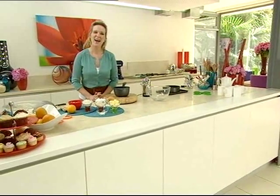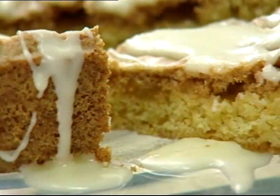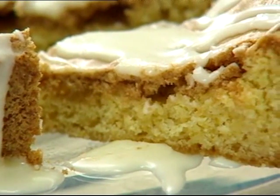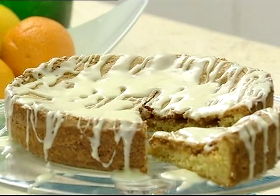Iced orange cake. And this is just a lovely variation on a classic genoise cake. A genoise cake is quite moist. It's a lovely moist sponge. And this has got a really simple, gorgeous orange icing on top. I use this orange variation because I just love the zesty flavour. I really love the intense citrusness of this. And it's so good with a cup of tea or a cup of coffee.